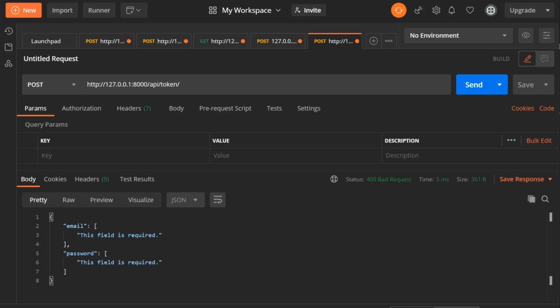So what is email and password? Well, this is authentication. In order for us to get a token, remember, we need to be a user of the system. That's important, right? So let's go ahead now and actually add some data here so we can then actually collect a token and show a token.